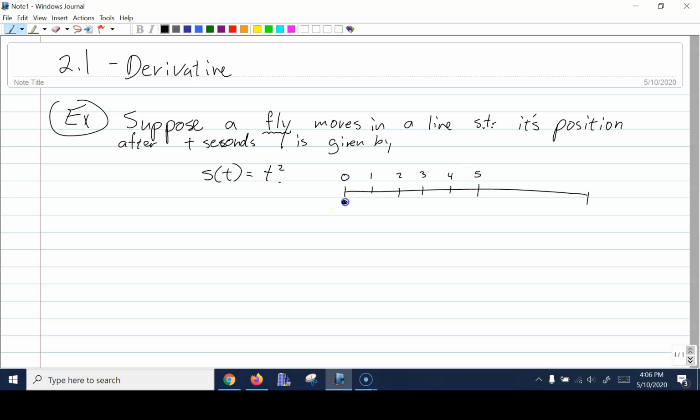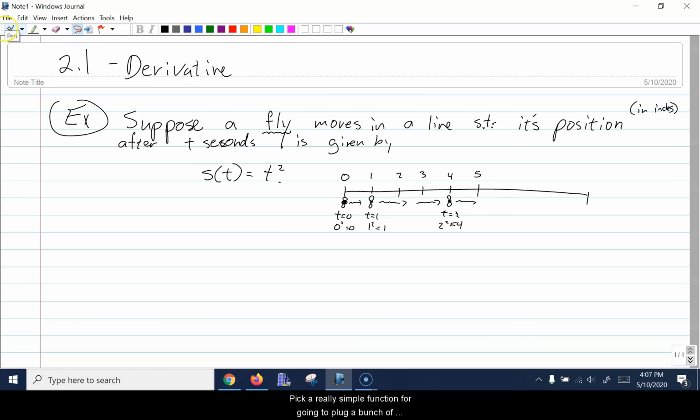Our time, such that at the moment t equals 0, here's our fly. He's flying this way. And at the moment t equals 1, he's here. This is because 0 squared is 0 and 1 squared is 1. But I guess the fly is speeding up, because at the moment t equals 2, 2 squared is 4. Our fly is at the 4-inch or centimeter or whatever the units are on our ruler mark. Actually, let's pick those units. Let's make this as in position in inches on this ruler. And our fly keeps moving along, whatever.